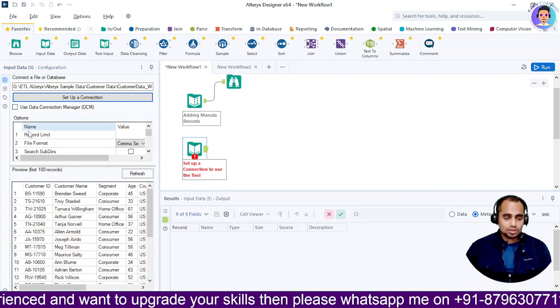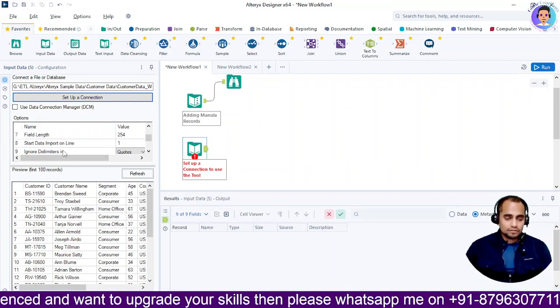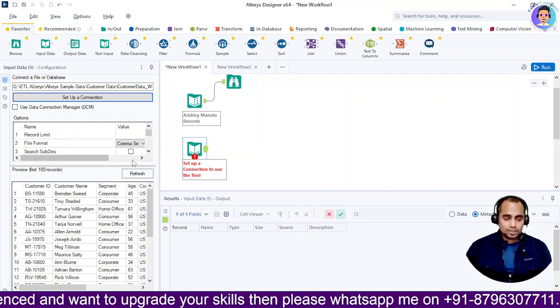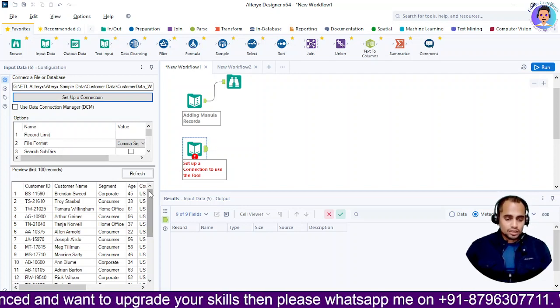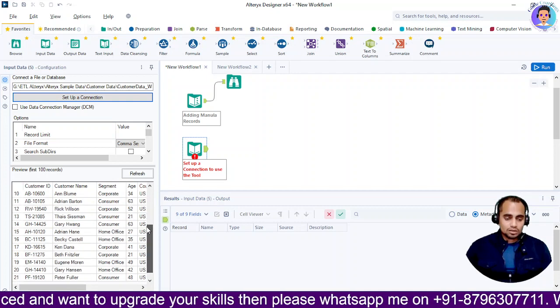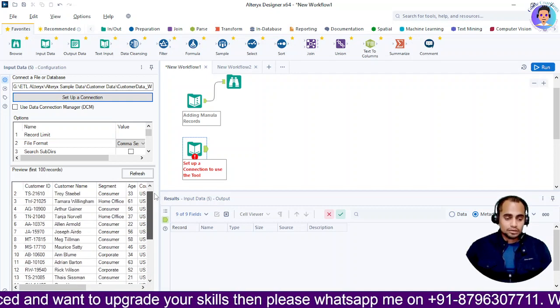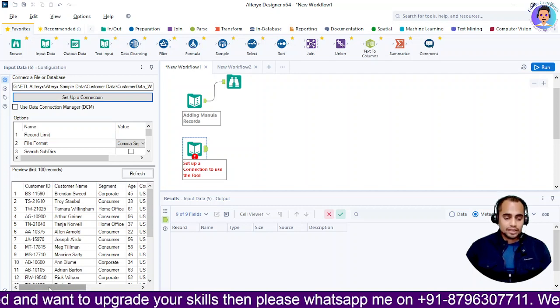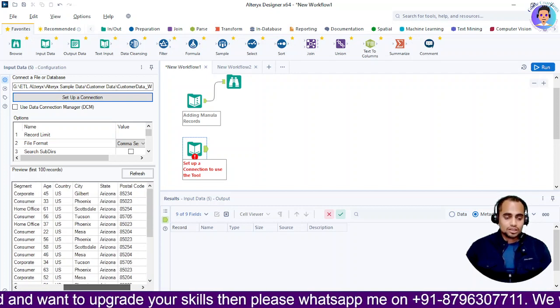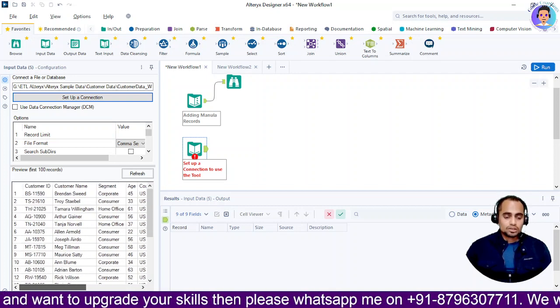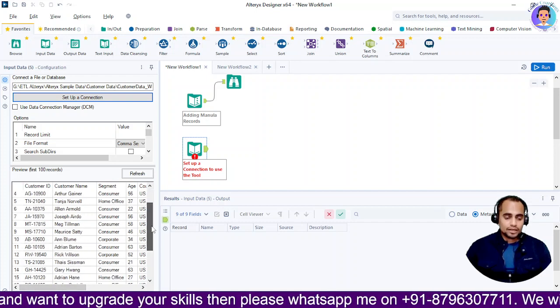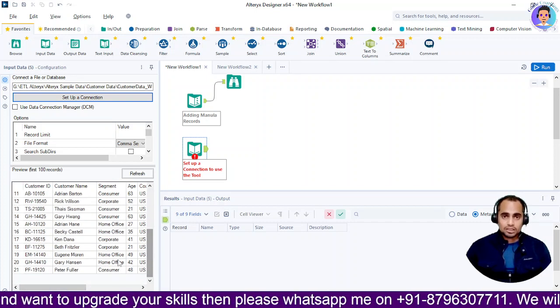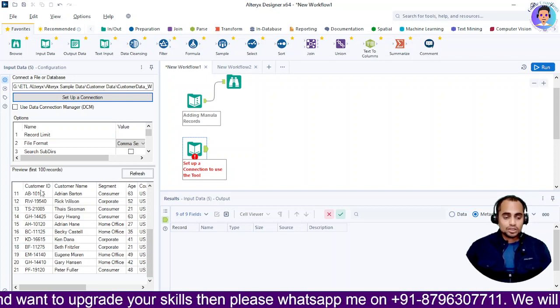On the options side we will get all the details about it, and we are seeing the values in that particular file. You can see the options customer ID, customer name, segment, age, country, city, state, postal. As of now we have 21 records, so it is showing us 21 records.